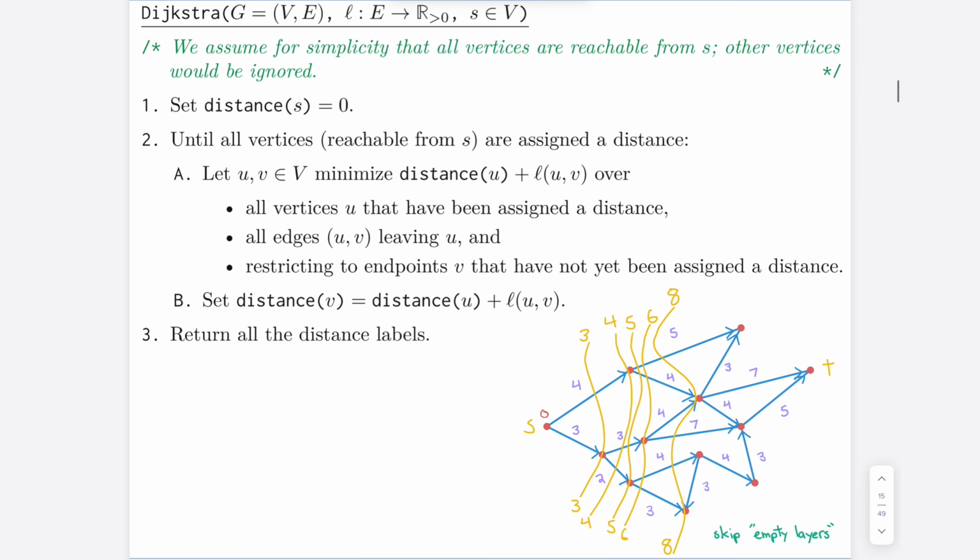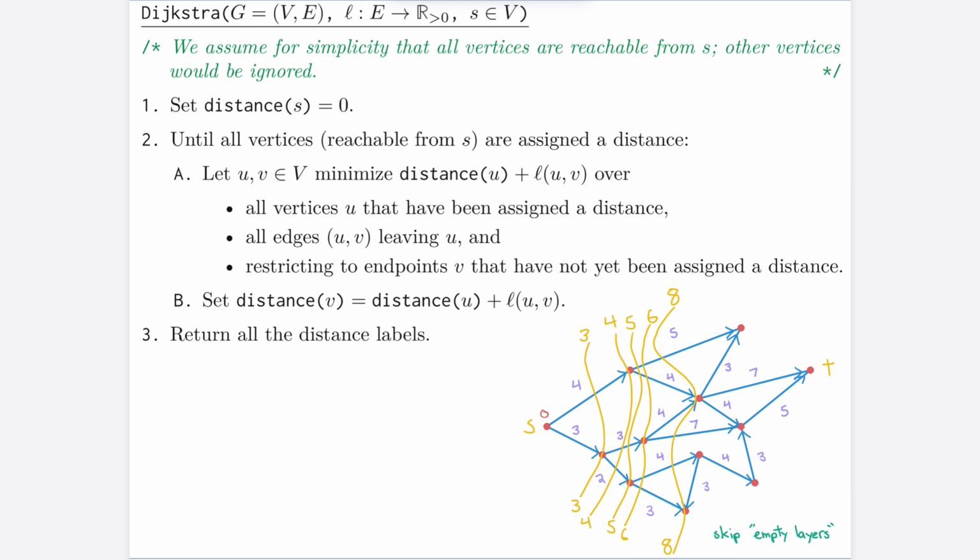So that's Dijkstra's algorithm. I haven't implemented it with any data structures yet, so it may not be super fast. We'll discuss this point later. I just want to focus on correctness and things like this. So what's there to say here?